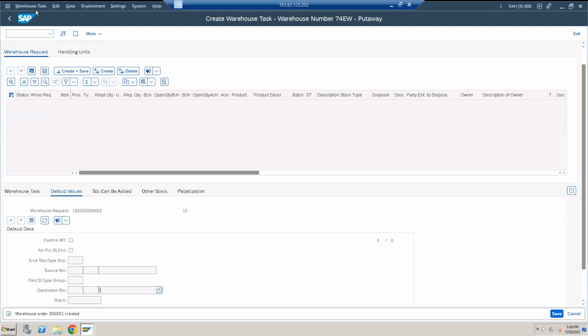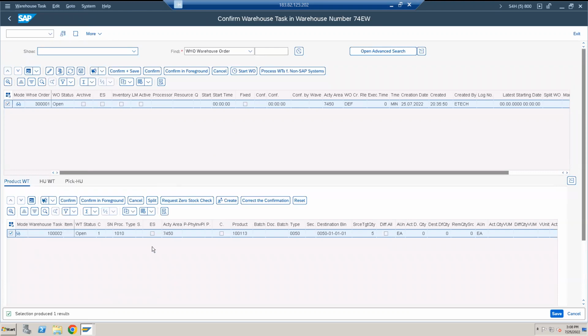Once it is created, then we need to go to confirm. Now with reference to this, the warehouse worker will move 5 pieces of this product from source bin to destination bin, whatever we have. As soon as he physically moves it, we need to confirm in the system.